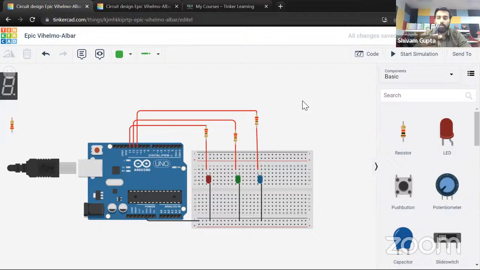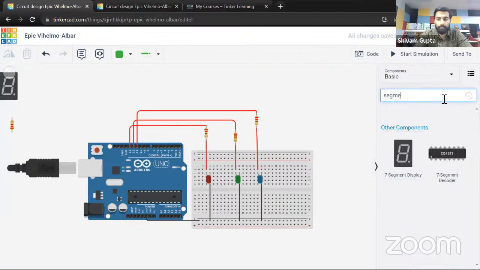So here you can see I have a 7-segment display, right? Let me show it on the Tinkercad platform as well, so you will be able to understand. Okay, so here we have the 7-segment display.